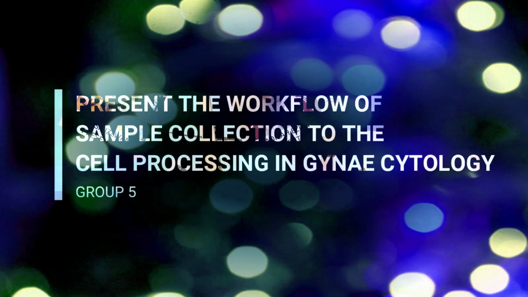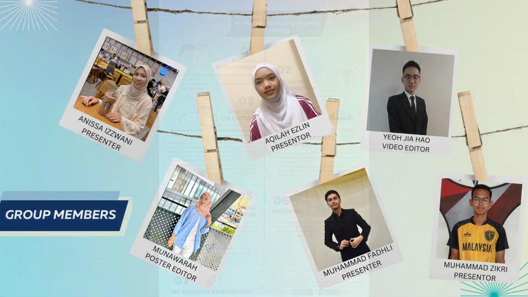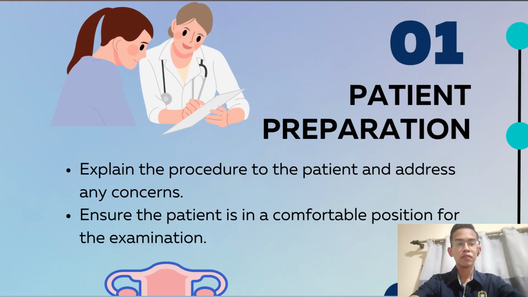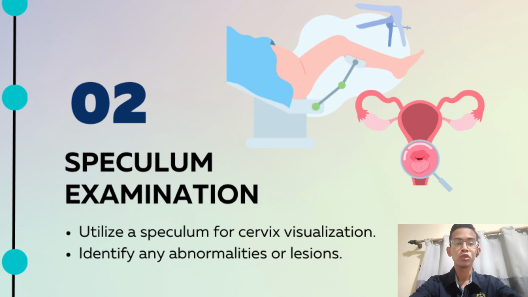We'll be presenting the workflow of sample collection to the cell processing in Gynae Cytology. Firstly, we will concentrate on the complex procedure of cytology sample collection. One of the most important steps in patient preparation is to explain the procedure to the patient and answer any concerns they may have in order to make them feel comfortable during their examination. The cervix is visible during the speculum examination that follows, making it easier to spot any anomalies or lesions.